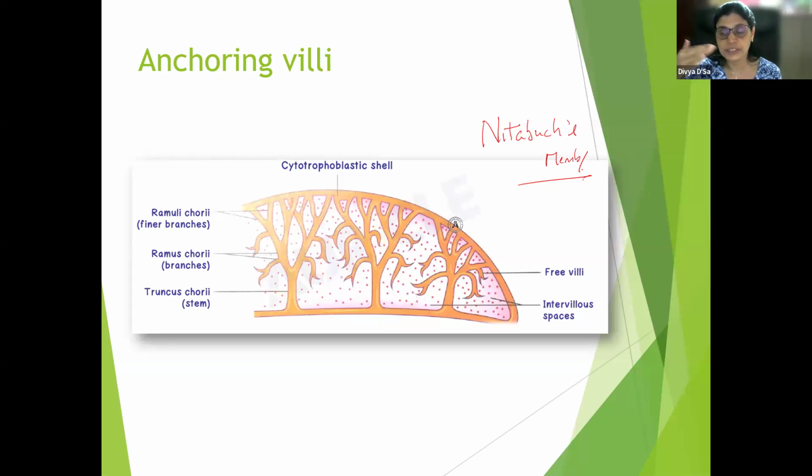So it serves like a barrier so that it prevents antigen-antibody reaction, because these are two entirely different sources, two different individuals, the maternal and the fetal parts of the placenta. When the maternal blood and the fetal blood exchange and there is mixing, it can initiate an antigen-antibody reaction, and this is what will prevent that. These villi which get attached here, we call the anchoring villi.